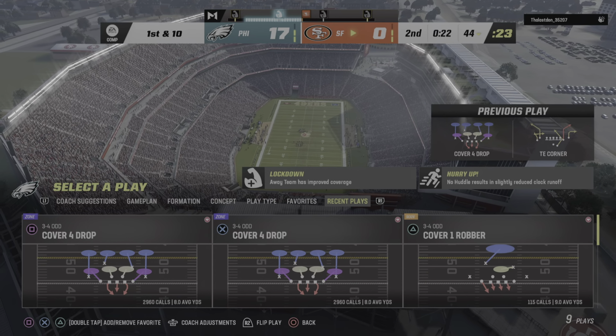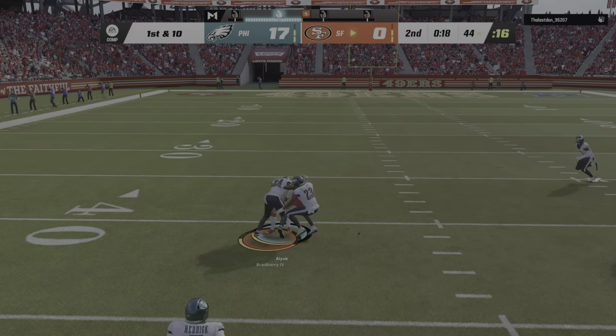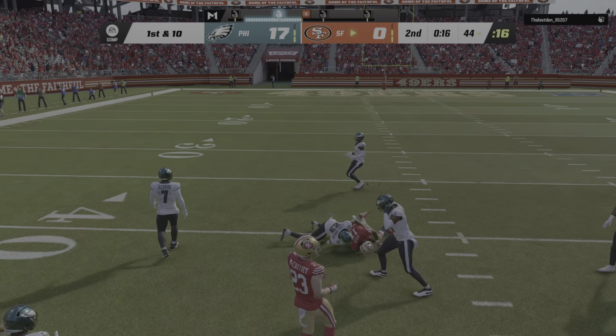Here we go, set. On first down, Lance. That's complete. It's Brandon Aiyuk. And he's going to be taken down right at the 40-yard line. Now San Francisco going to call their second timeout as it'll come with 15 seconds to play in the first half.